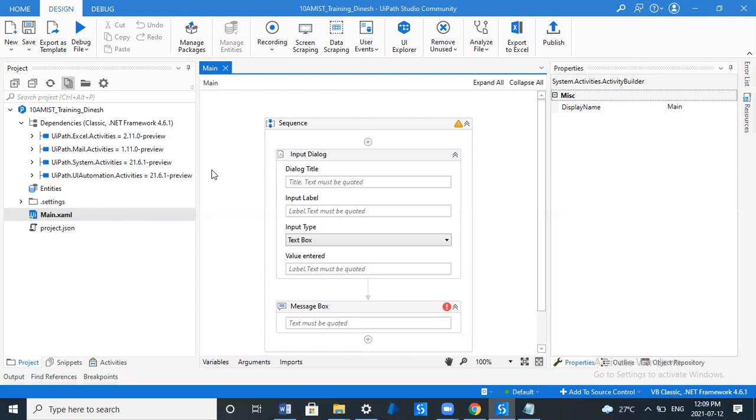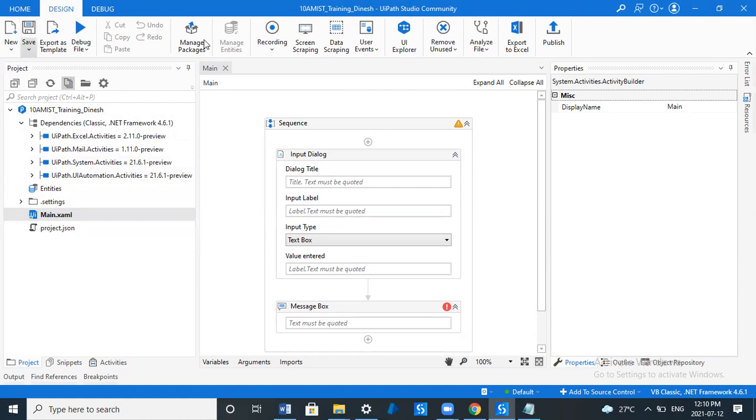So in the last session we discussed how to create a process, and inside the process, by default what we will get. By default we will get these dependencies, and also we will get this main page. Within our process, you can create many pages. As of now, we have only one page. I will show you how to create some different pages in this process.